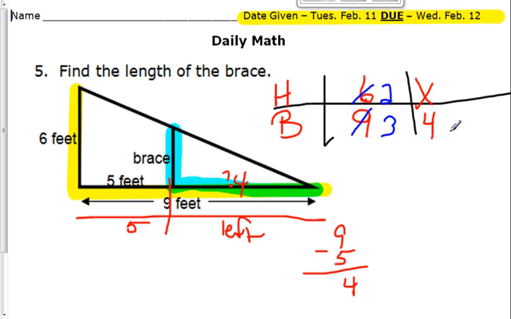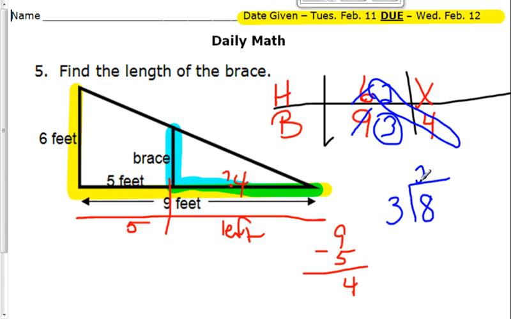So the last resort is bat and ball. So I'm going to do 2 times 4, which is 8. I'm going to divide by 3. So 2 times 4 is 8, divided by 3. So 8 divided by 3. It's not going to go evenly, guys. 3 goes into 8 twice, and I get 6. And I get 2 left over.